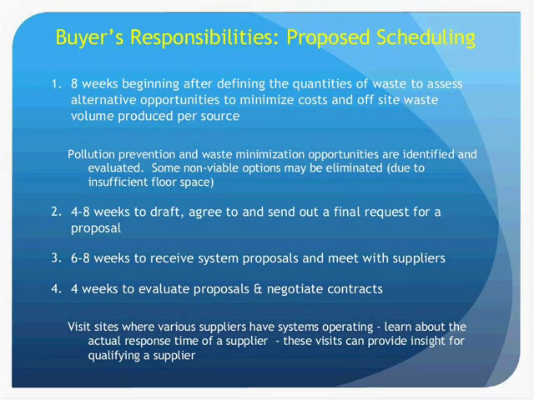In this particular schedule, the first slide talks about 8 weeks to define the quantities of waste and to assess steps, changes, and improvements to minimize cost and reduce any off-site waste volume. Following that, 4 to 8 weeks may be necessary to prepare a draft RFP, review and distribute the final RFP to potential suppliers. Following that, 6 to 8 weeks may be required to receive proposals and meet with suppliers.